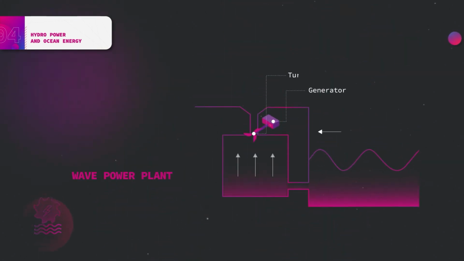A wave power plant utilizes the kinetic energy of moving waves. For example, a chamber system uses the water fluctuation caused by waves to compress and release air. This air flows through a turbine and is converted to electricity by a generator. Another form of wave power plants uses floating devices to follow the wave's movements. A turbine is anchored to the ground and connected to the floating device.